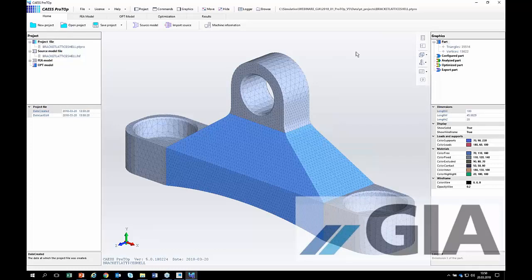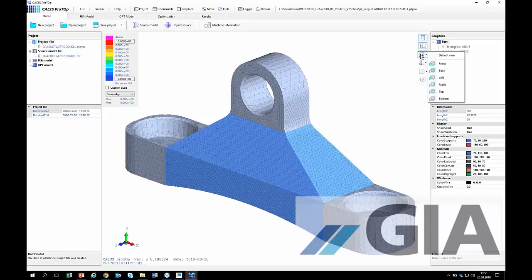And here I have my new model, the new interface. Let's take a white background. Here we can show scale and panel, all that kind of stuff. Here I have our views from front, from right, and so on. Here we can set up some cross sections, and here we can take some screenshots.